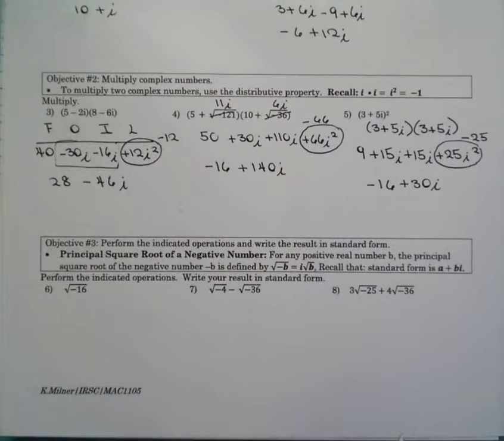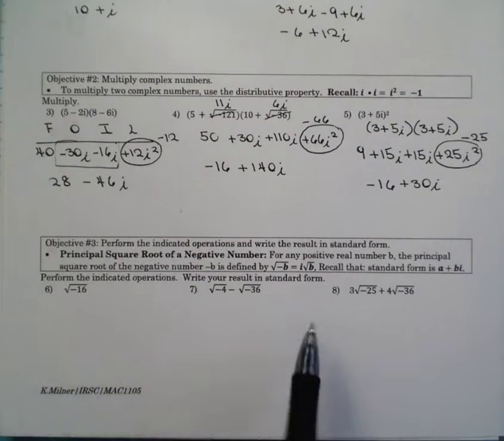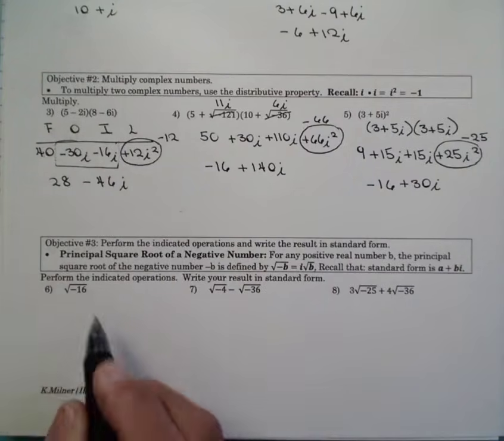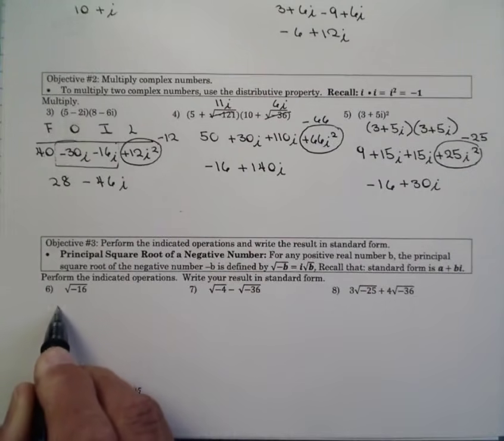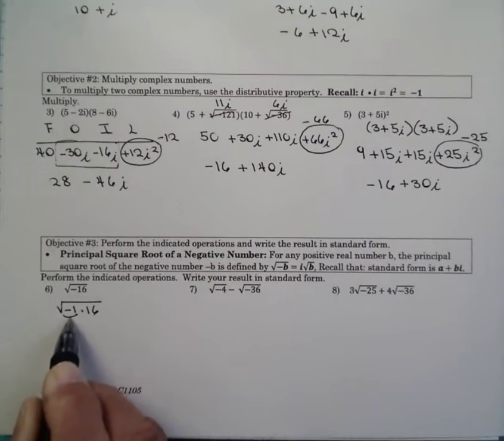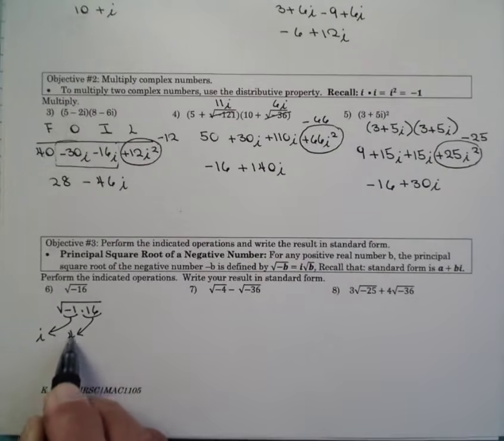Let's look at the third type of problem that we're going to work with complex numbers. And this is finding the principal square root of a negative number. Now, the principal square root is going to be the positive square root of it. So if we are finding the principal square root of negative 16 and taking the square root of negative 1 out, you remember how we do that. This is really, we have to think of it as the square root of negative 1 times 16. Square root of negative 1, well, that's i. Square root of 16, that's going to be 4. So this is really 4i.